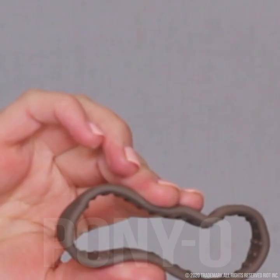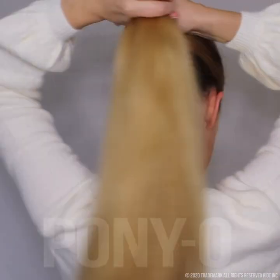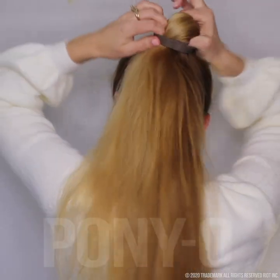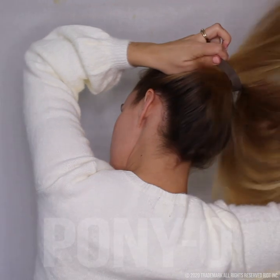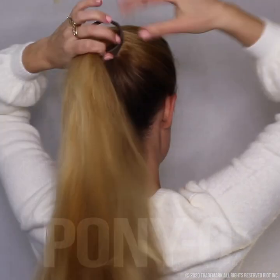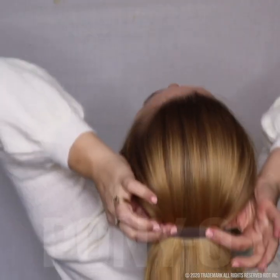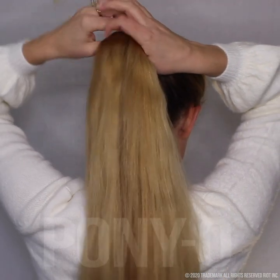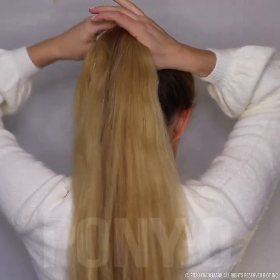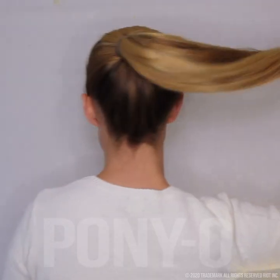I'm going to be using this amazing product called a Ponyail. This is a ponytail holder that does not pull or yank or hurt your head. If you have long hair, you know the struggle of trying to get a ponytail that's comfortable, especially if it's a high ponytail. These are really, really amazing — they don't ever give me a headache with a ponytail. I can wear them all day. How they work is you put it in there and then you squish it with the length of your hair all the way through the ponytail. Then fold one end under and then the other end under, kind of like back around itself. And that makes your ponytail.